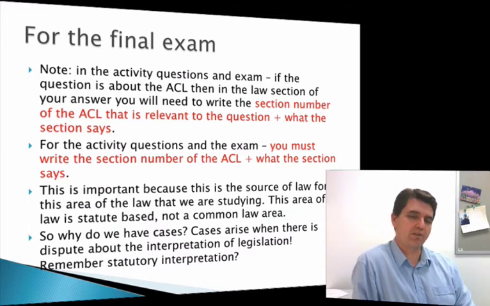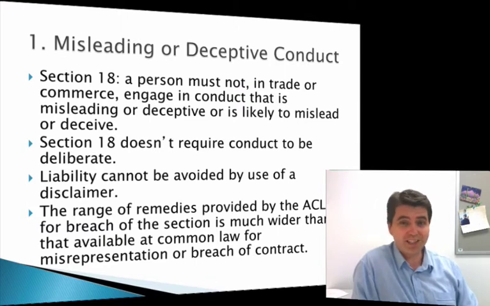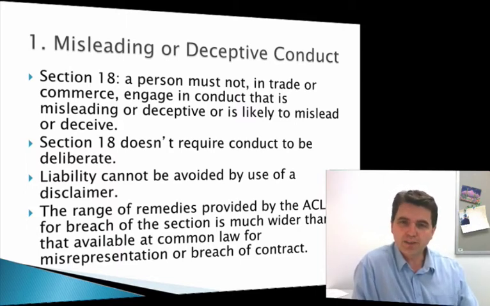Just like what we're going to do now, you have to have the right section around misleading or deceptive conduct, section 18. Section 18 of the Australian Consumer Law was the old Section 52 under the Trade Practices Act, if you ever come across that. But we just need to remember it's Section 18 of the Australian Consumer Law. And what does it actually say?